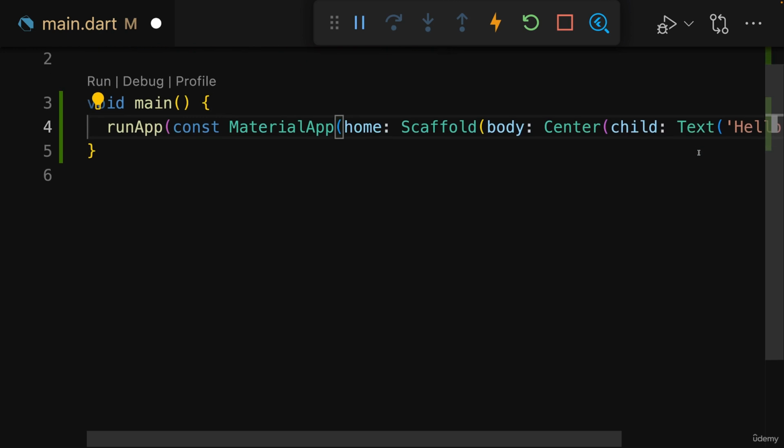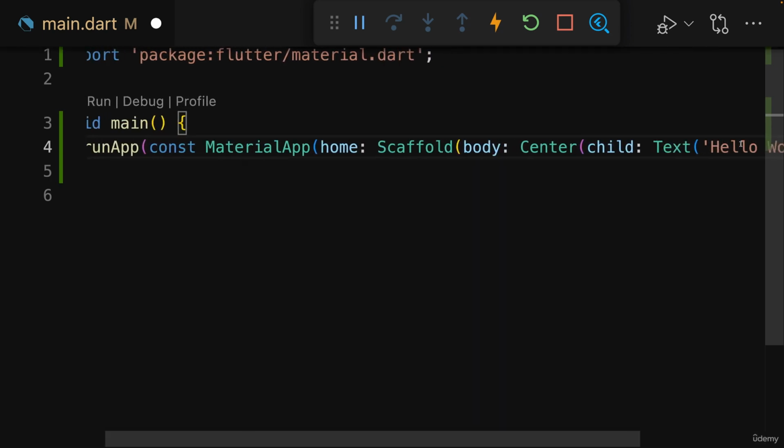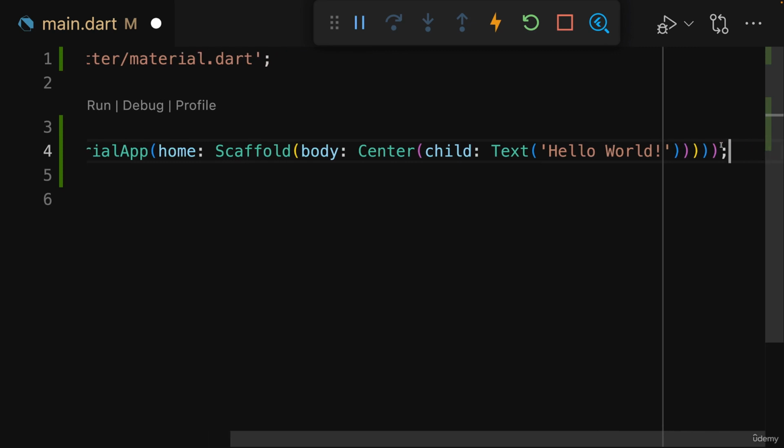Now, of course, things are getting quite unreadable here. This is becoming a super long line, and this is still a simple widget tree. Therefore, you typically want to structure this code a bit differently to make it easier to read and to maintain. Because even this basic widget combination is already getting too long. Now, to make this easier to read and more structured, Dart offers a nice trick, or actually a recommended pattern or approach to help with formatting widget trees.